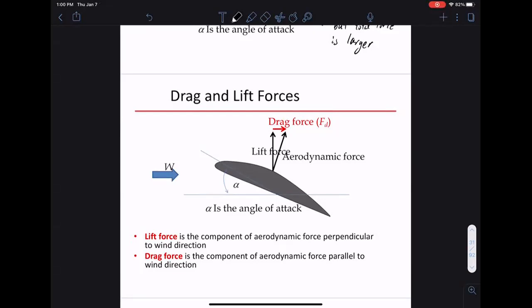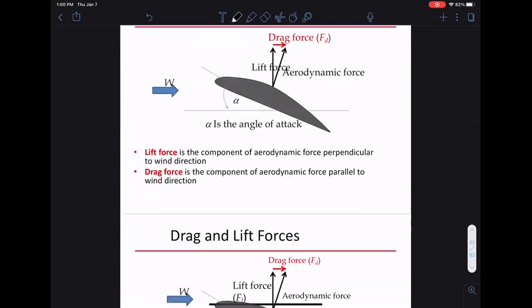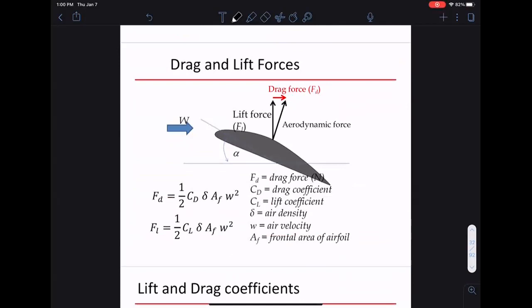It turns out the exact equations for lift and drag are very complicated, so we'll cheat to write down the equation of the forces. We'll write down the equation of force through two coefficients. So you can think of half rho A V squared.